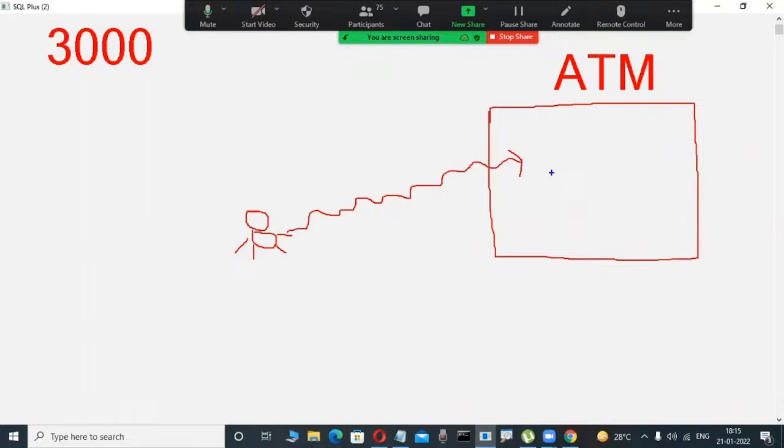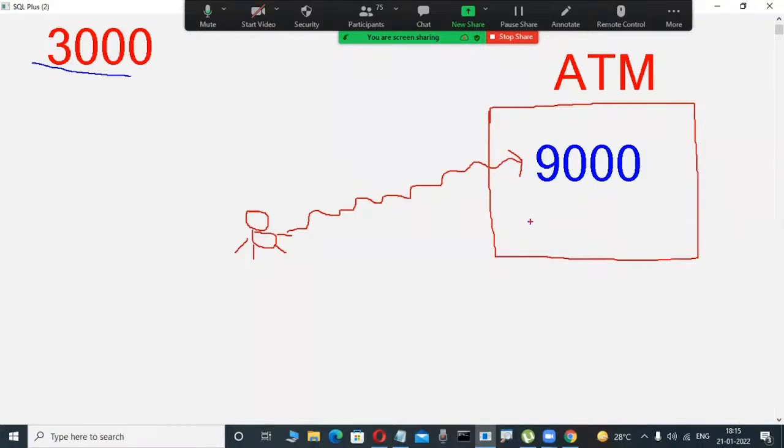Now, I decided to withdraw some amount. Okay, fine. But unfortunately, my balance available is 3000. Whenever I insert the ATM card, after that it asks to enter the amount. In that case, unfortunately, I mentally decided to withdraw 9000 rupees. Now as I try to withdraw 9000 rupees, am I getting 9000 rupees? No. Here my balance is 3,000, but how can I get it? So 9,000 rupees is impossible.